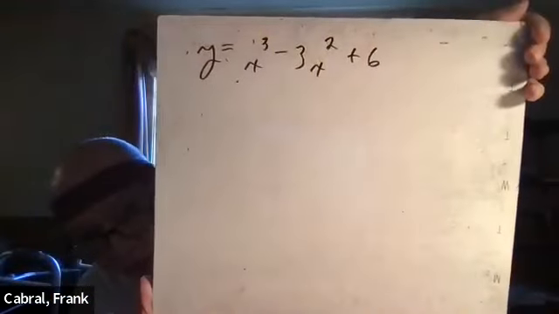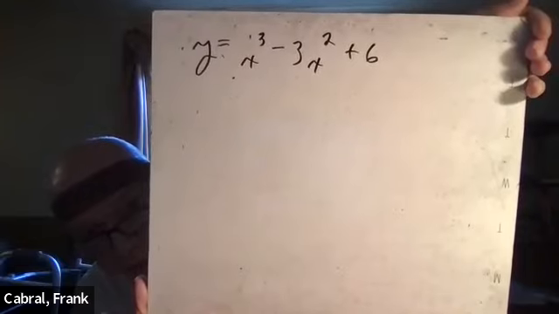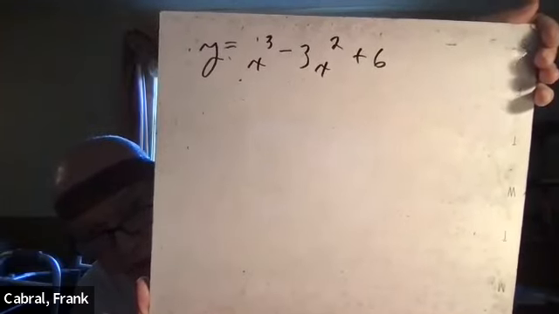So I'm concentrating on how the first and second derivative tests can point out things about the shape of a function. We've already talked about maxes and mins, and now we're going to talk about concavity and points of inflection. So for this example, I'm choosing this function. Nice, friendly polynomial. It's a cubic, okay?